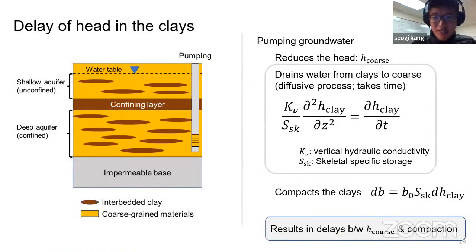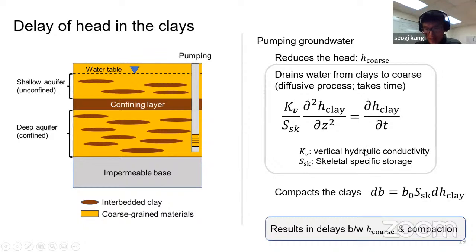And another interesting thing is the head in the clays are delayed. So again, when we pump the water, it reduces the head in the coarse-grained materials, and that drains water from clays to coarse. And this is a diffusive process which takes time. And the governing equation is like this, okay? And this time really depends upon the hydraulic conductivity of the clays as well as the skeletal specific storage.